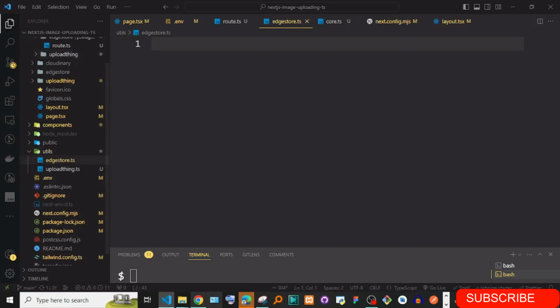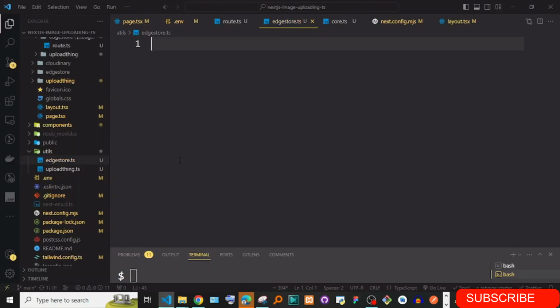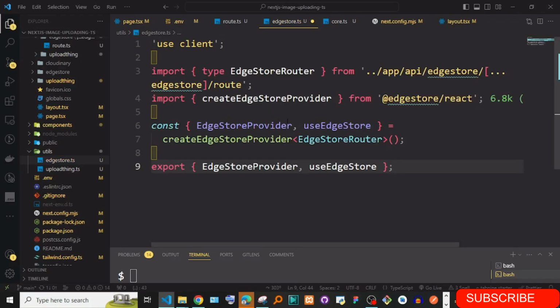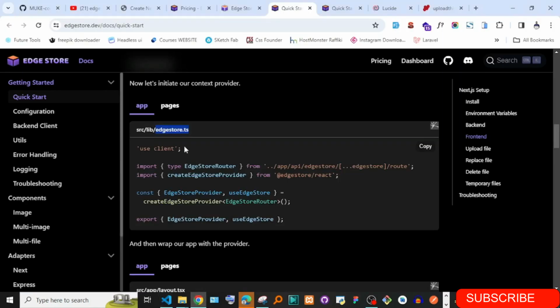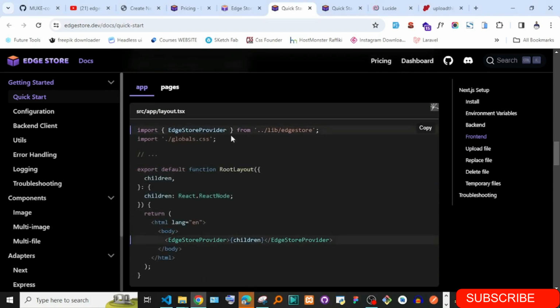And let me just go back and copy this block of code. Its purpose is actually to create a provider that's going to share the whole router throughout the whole application. So now, after you have created the router, simply go and drop that provider in your layout.